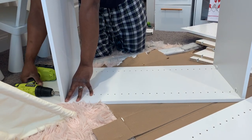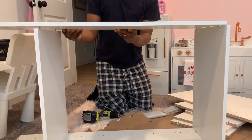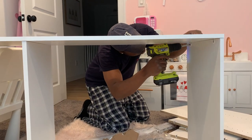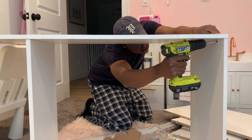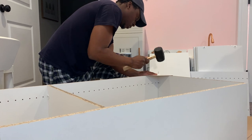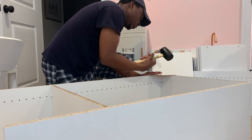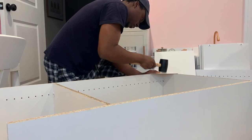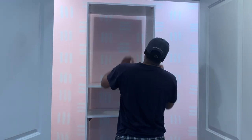Now my husband is just building the closet maid. I didn't get much footage of this. This was when I really started to feel bad and putting this on the back burner, and I left him with the camera and he's not the best with it, so I didn't get a lot of footage of it, but it's pretty self-explanatory. You're just building a tower and then attaching the poles to the side of it, so you'll see him doing that. And then after that, I'll be showing you guys some DIYs that I did, and then filling up this closet and making it all aesthetically pleasing.